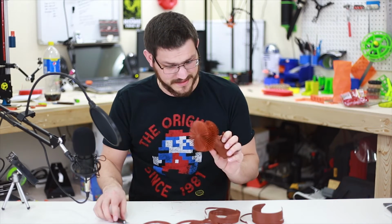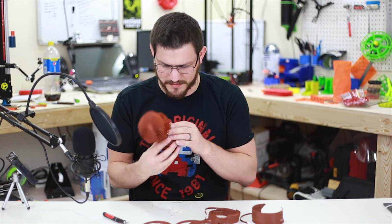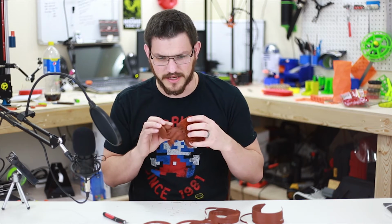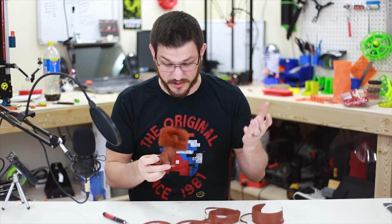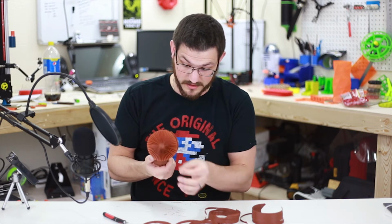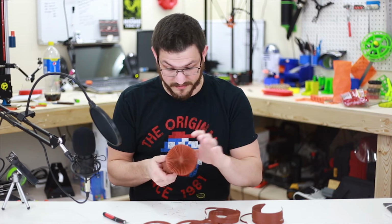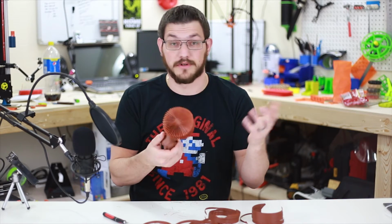I think it makes a mess. All right, but here he is. Obviously you didn't try to fluff him up yet, but you can really see the layer issues here. And just a lot of layer skips. The bridging, again, came out fantastic, which is really good to know that I can bridge well on the FT5 for these small bridges. I mean, these are only, what, 20, 30 millimeters.